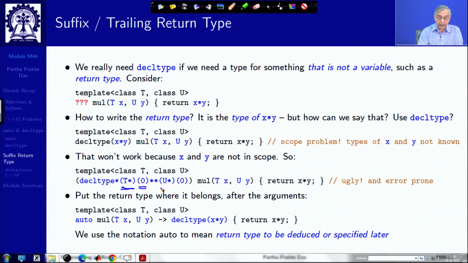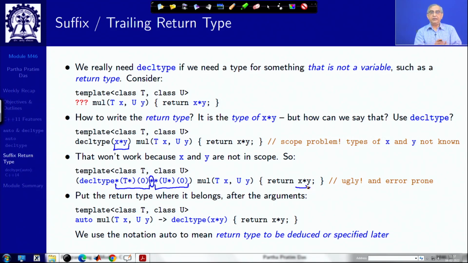Similarly, I get a pointer of U type. I dereference the first one, I get an object of T type. I dereference the second one, I get an object of U type. So, this is an object of T type, this is an object of U type. I am doing the same thing as x and y, but I am not using the names x and y, and then I multiply. This star is a binary multiplication, right. If I do that, certainly I will be able to get the type of x times y.